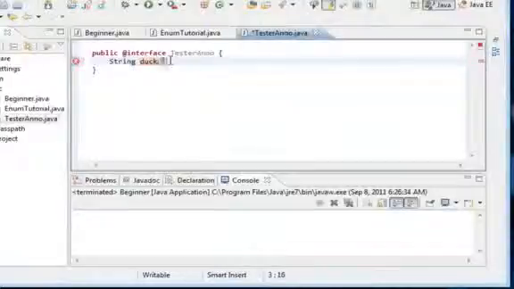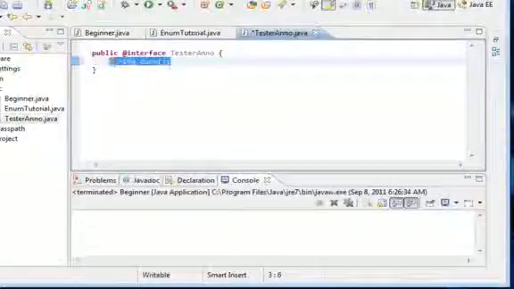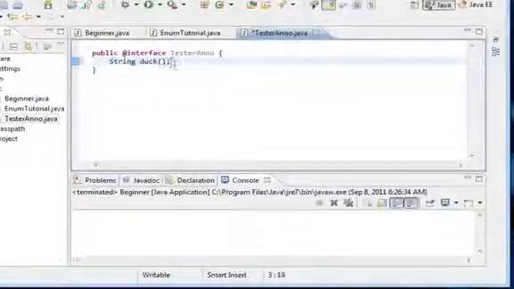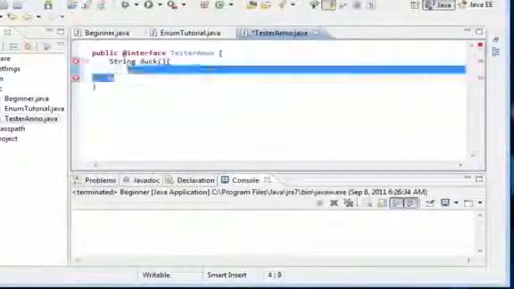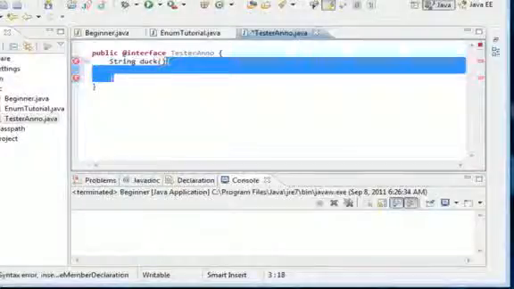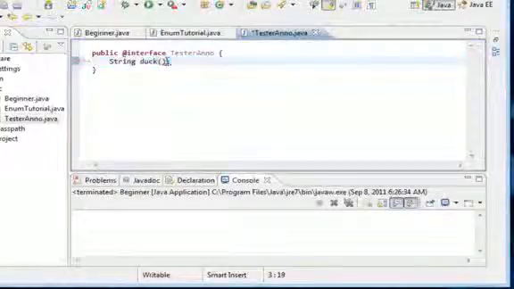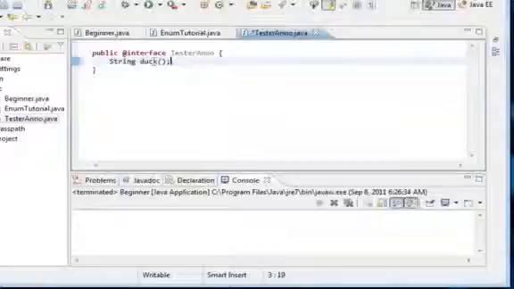I already had it. You would end it with a semicolon, and that's how you would create an abstract method. Whereas if I tried to create a normal method out of it, I'd get an error because this is an annotation and not a class. So that's basically what we'd do.